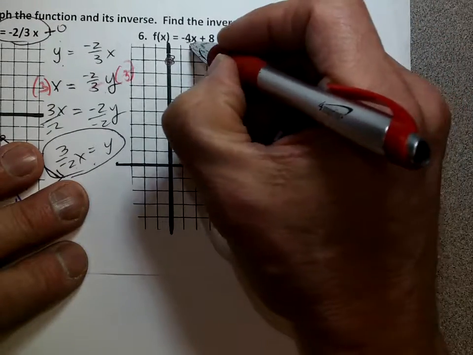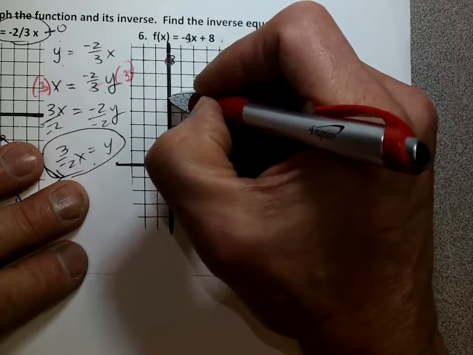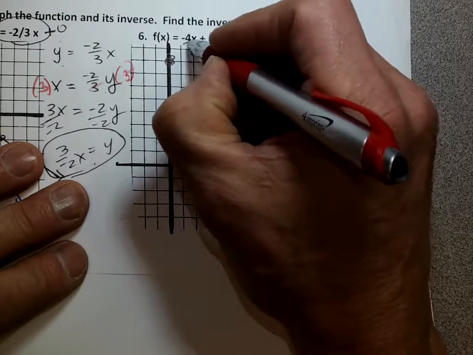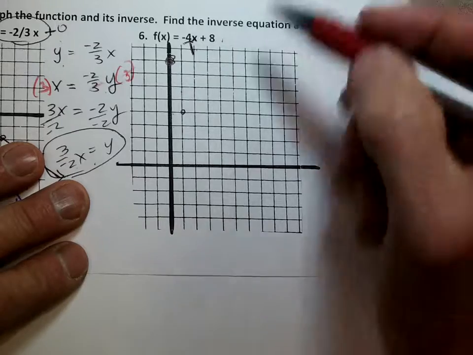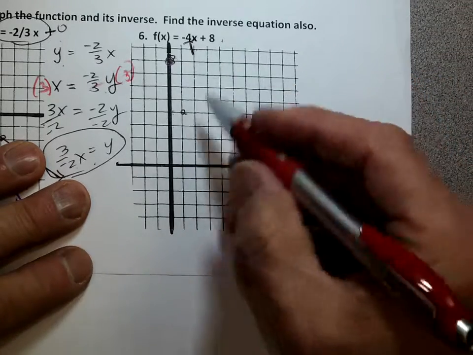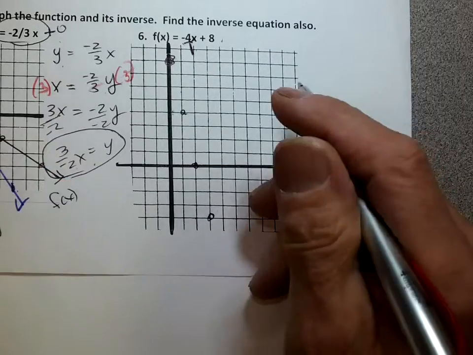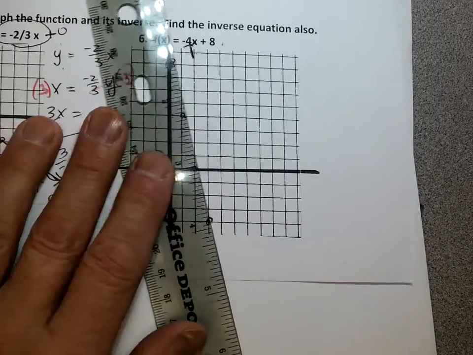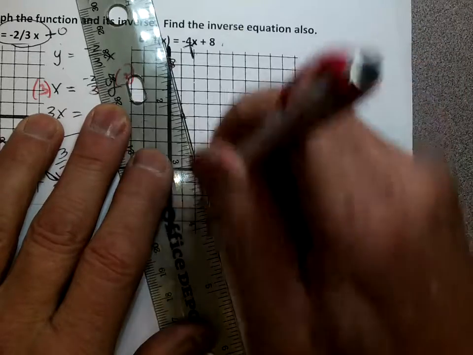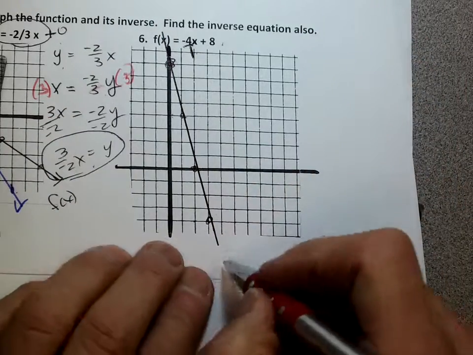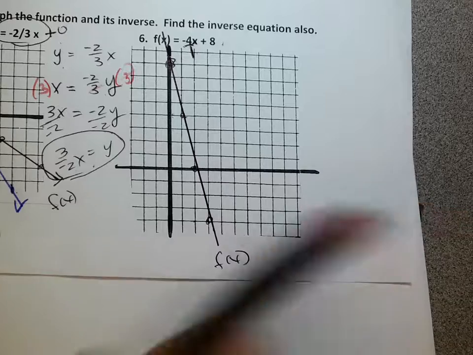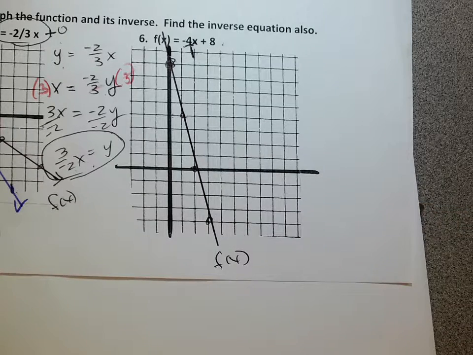And then I'm going to go down 4, 1, 2, 3, 4 over 1, because it's a 4 over 1. We don't write the 1, but it's there, right? Go down 4 over 1, down 4 over 1, 1, 2, 3, 4 over 1, okay? And I'm going to graph that line, okay? There it is. Okay, there's my original, f of x, okay? So to get the inverse, we could switch point by point by point. In fact, I'll show that this time so you can see the other method of doing it, okay?